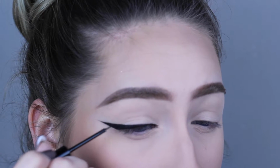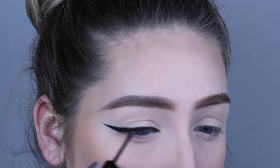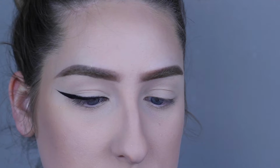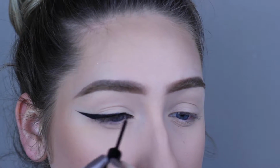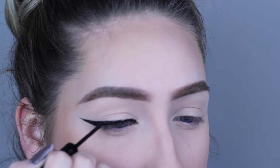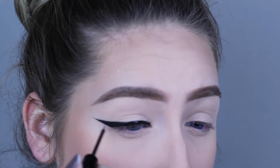The wand, on the other hand, is kind of a different story. It's very hard to work with. I would not recommend it for any of you who are just beginning your winged eyeliner journey in life. The brush is very flimsy and thin. You have to use a super steady hand and a strong amount of control yourself, which, like I said, might be difficult for someone who is just starting out. I wouldn't recommend it for a beginner per se, but I really do like the product. If you wanted to buy it and then use a separate brush or something, the product is bomb.